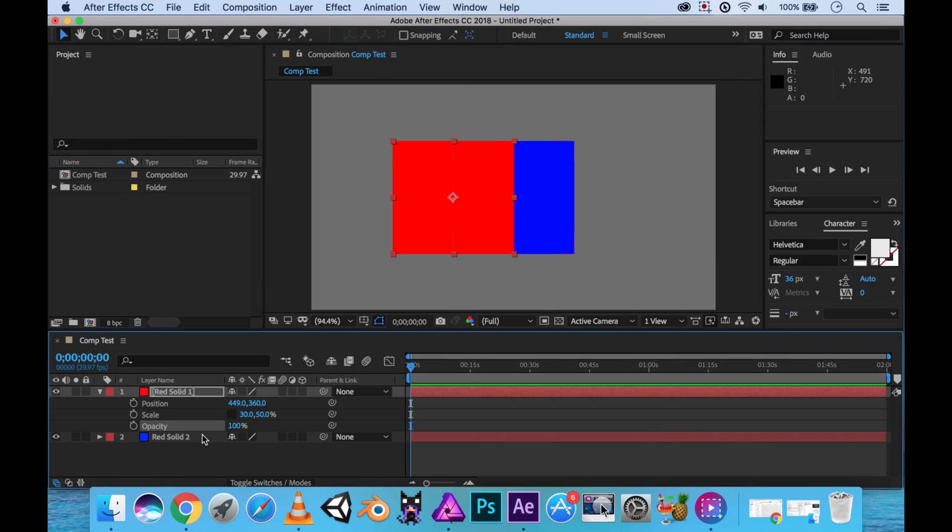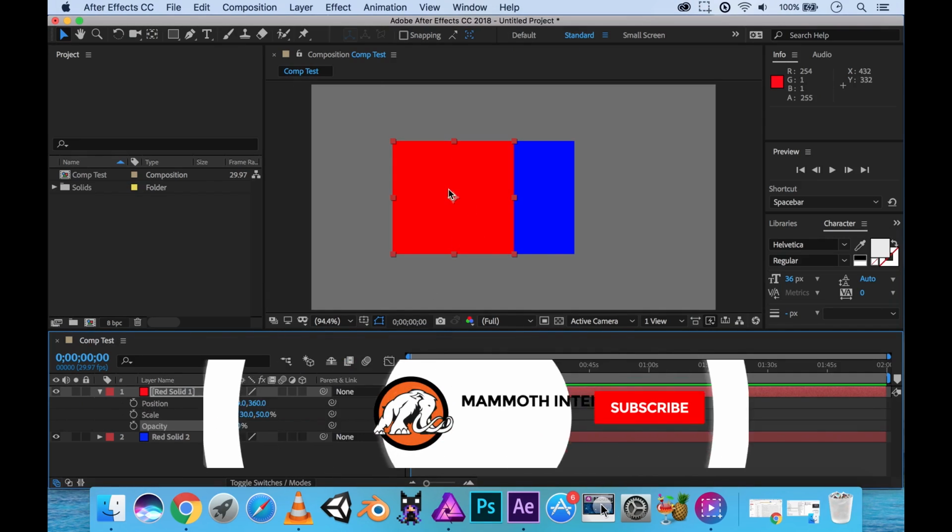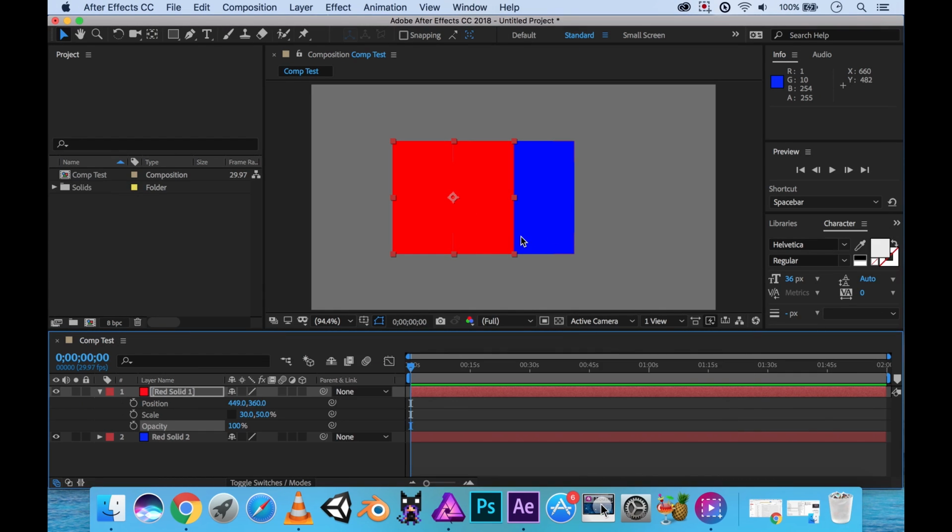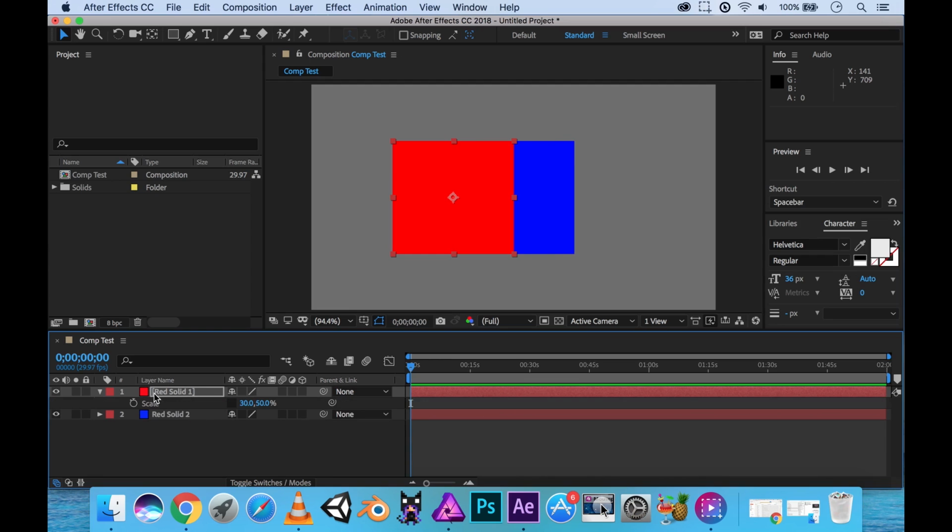Okay, now that we've gotten a basic understanding of the different options I can do or mess with a certain object in your composition, let's start playing around with the animation side of things. Now, as you can see right here, let's just go with one thing at a time. I'm going to start off with the scale again. Let's just go scale, or click S again. Let's go back to 100, not 500, 100.